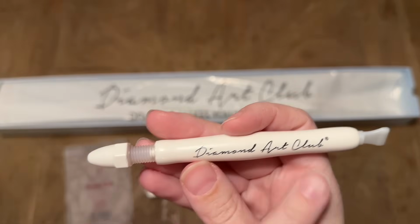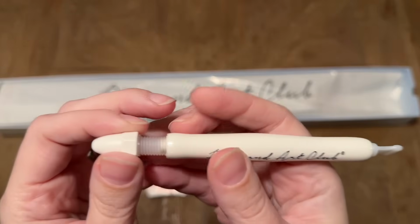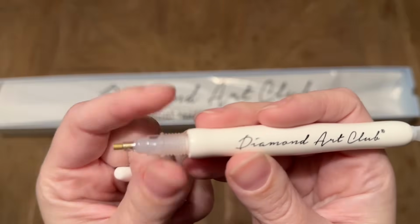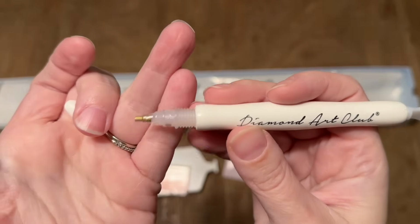First we have the new Twist and Pick pens. They are a bit more ergonomic, with the shape and everything. They're a little bit thicker than your standard basic pen. And they come preloaded with, this one has clear wax. They have just started rolling out these pens being loaded with clear wax instead of the white putty.